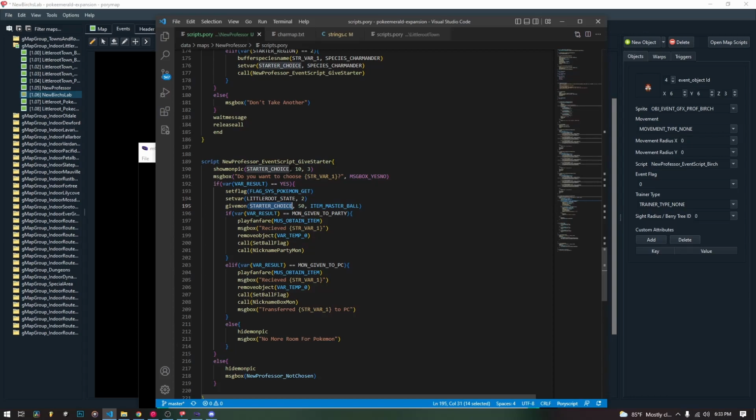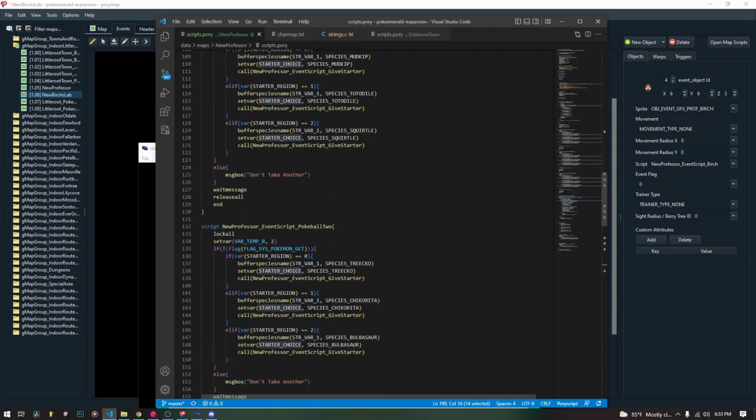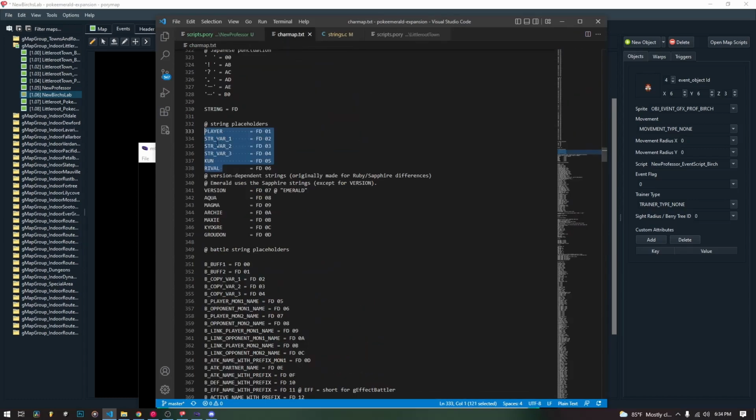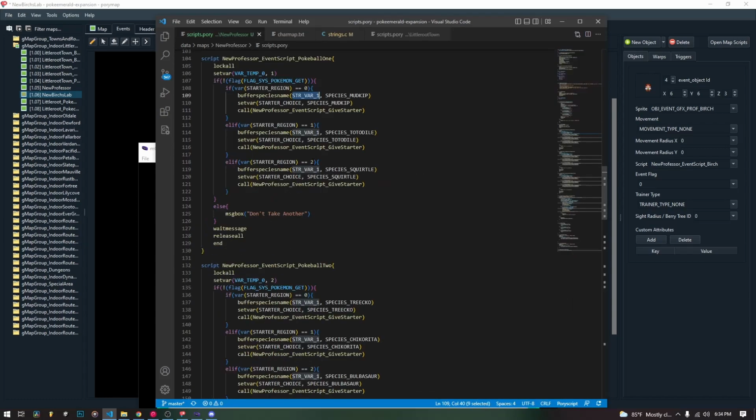So we can't put species Mudkip here, because what if it's species Treecko? What if it's species Bulbasaur? So instead, before we call each one, if you are on Pokeball 1 and you choose it and the region is 0, then we're going to buffer Mudkip's name into the string variable, string var1, that we could see here, string var1, string var2, string var3.